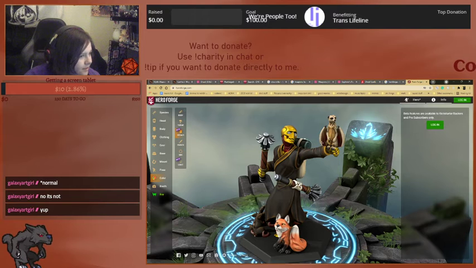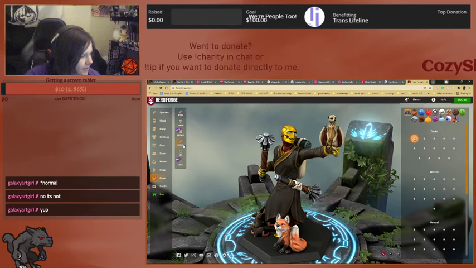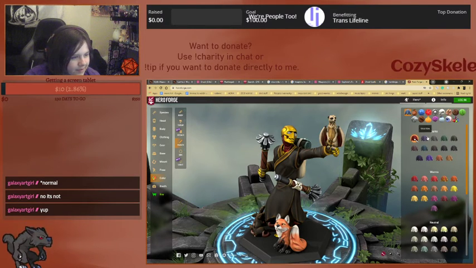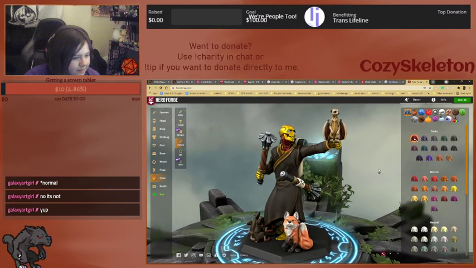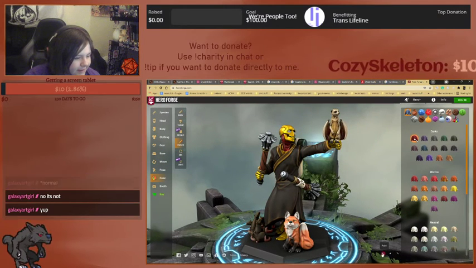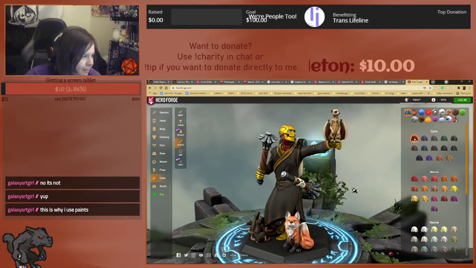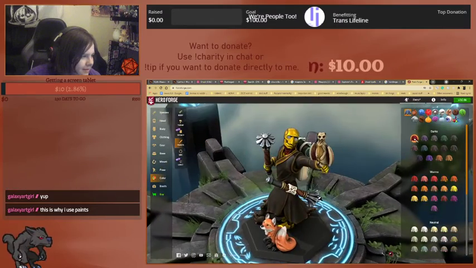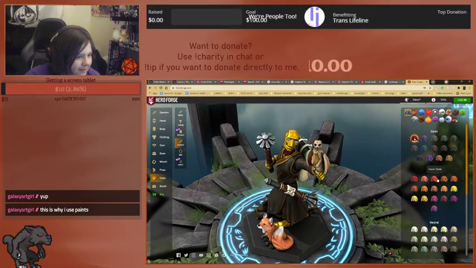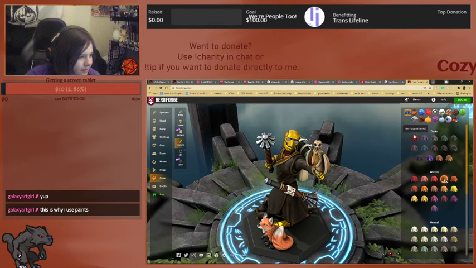And, well, we don't have those yet, but you go into paints, and you look on the bottom of the screen with the paintbrush, where you go in the middle one, and it fills all the colors that are that one spot, that one color, so you can replace colors entirely. So, like, if you want to change the color of his robes, you can change everything that is that color.